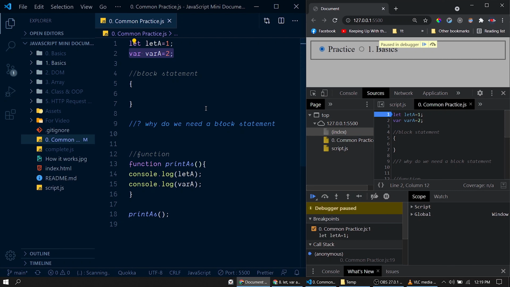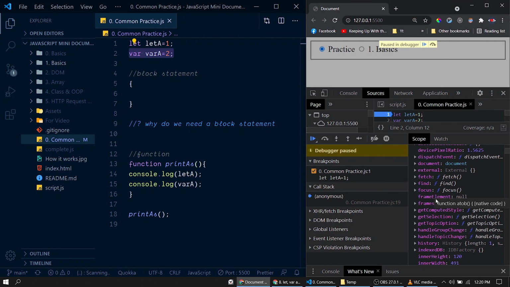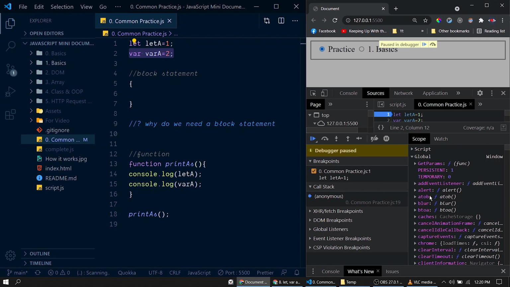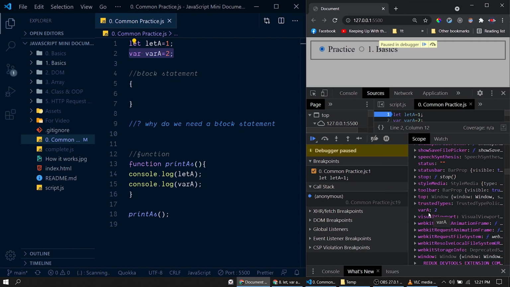Currently, as we have mentioned, this var variable is outside all the functions. And we don't have to worry about block statements because block statement does not limit the scope of a var variable. So currently, this var variable must be there inside this global scope here. So let's expand this. And if you scroll down, you must see the variable var a. All of these functions or variables are in ascending order, so you could easily find the variable. So here is the variable var a, and it is initialized with the value 2.